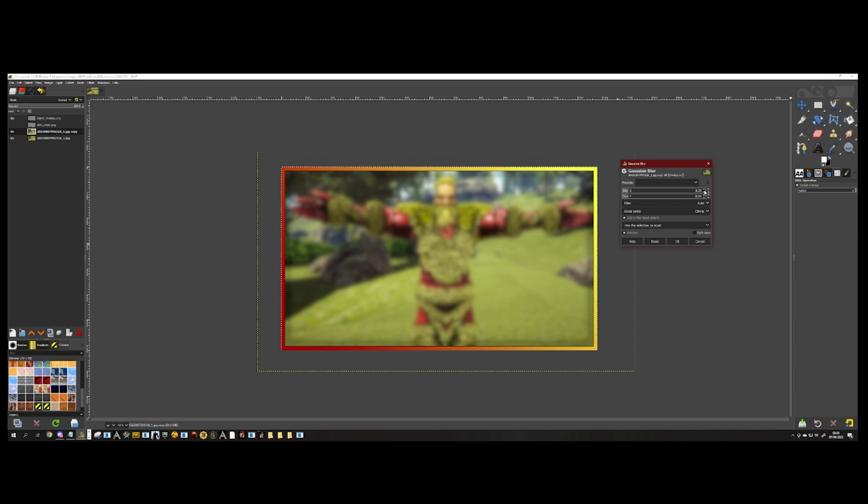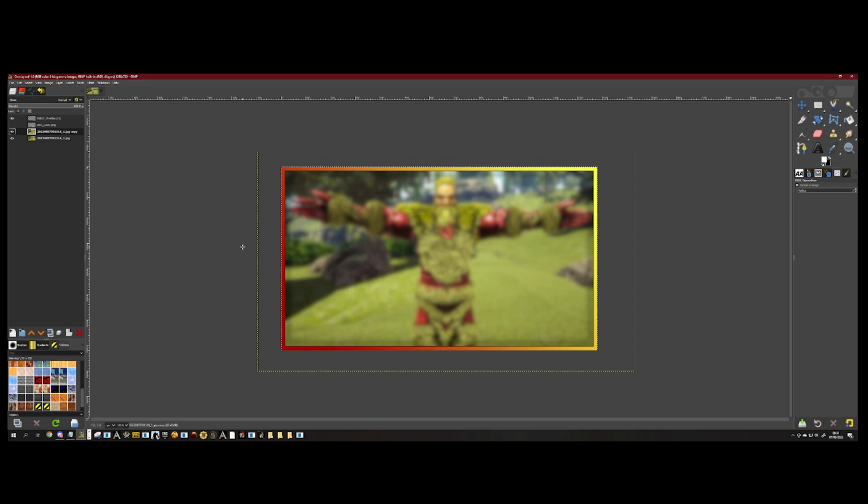So we'll just lower it a bit actually, so you can see the background but not too much. Right, okay. Now we are going to add an alpha channel. So basically it means that we can delete parts of the layer. Now we're going to use the rub tool, and we're going to pick a brush, something with a soft edge. Basically now we're just going to trace around the image of Jim the Messiah.